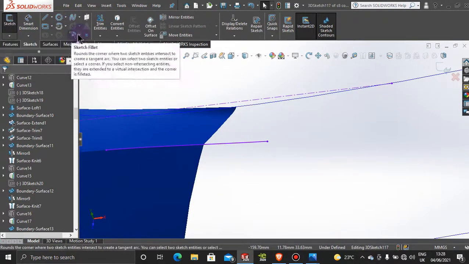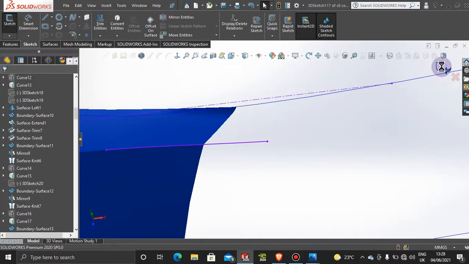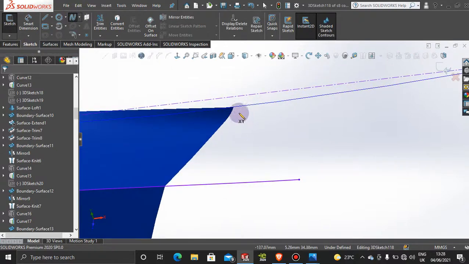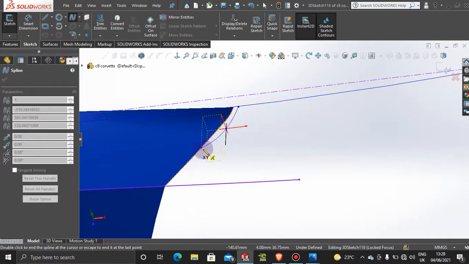So that's going to be a 3D sketch. So jump in here, 3D sketch, curvature, and then we're going to come from this point. Just make a few points all the way down to here.